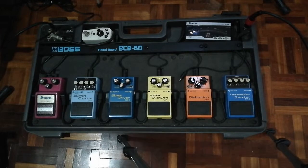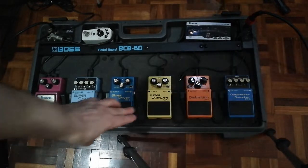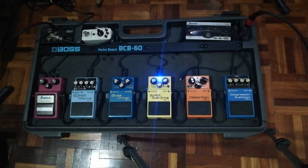And you can hear why that tuner is a bit of a pain being in line, because you can hear the oscillator kicking in all the time. The SD1 I've got set for more of a low gain boost.